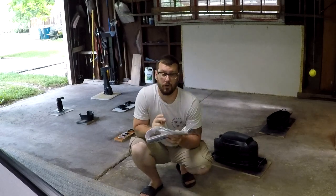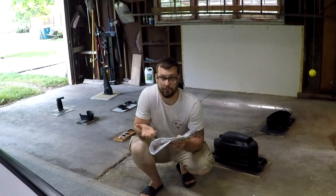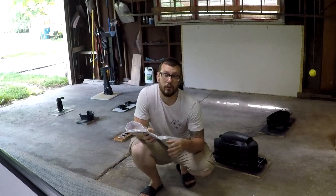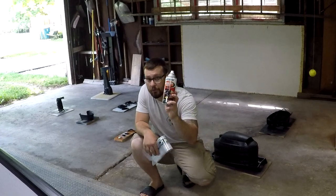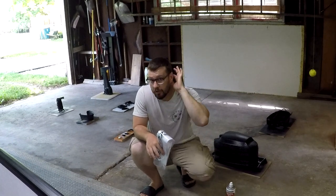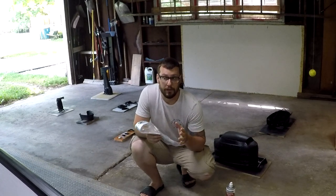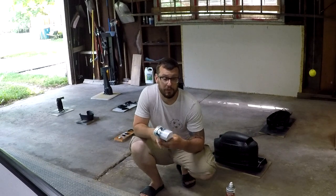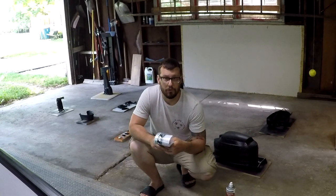Stickers. So these are the factory replica decals for this outboard. Now you can't get factory originals anymore, so this is your next best thing. They look just like it, no big deal. So I'm going to put stickers on here. Once I put the stickers on, from there it will get another coat of this enamel, and that is not only to give a nice higher gloss to it, but it is also to protect the stickers from getting scratched or gouged. And then after that, that's done. That is how you paint an outboard. So let me show you putting these stickers on, and we'll go from there.